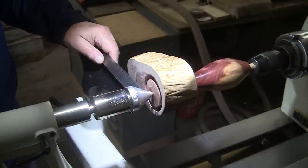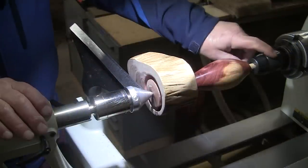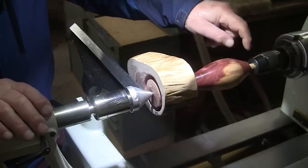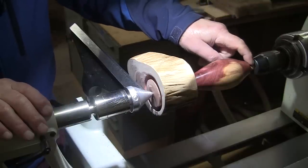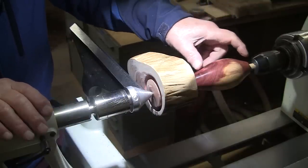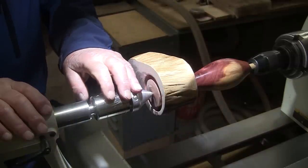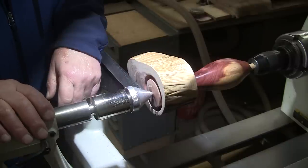Well, I don't know if this is going to work or not. I've mounted a drill chuck in my lathe chuck. Inside of that, I have a half-inch dowel, nothing on it, just a dowel. That comes up into the bottom of the vase. Got my tailstock in place. I spun it up. Seems to work.